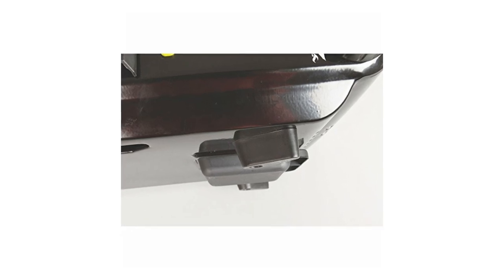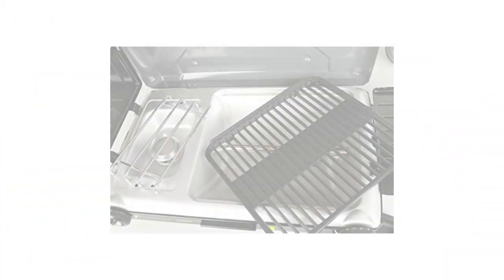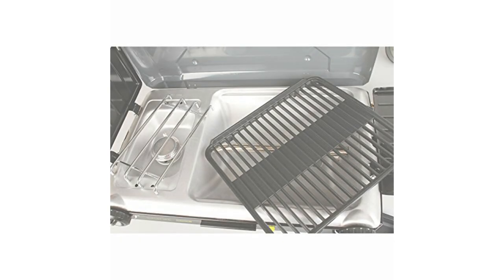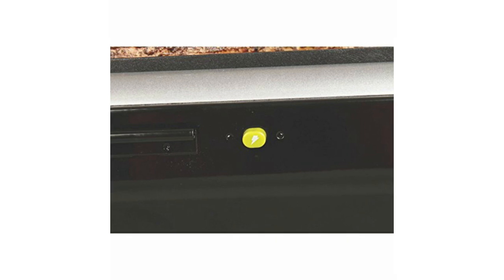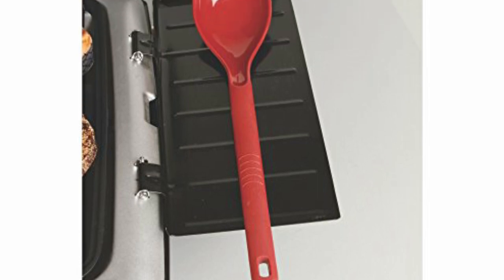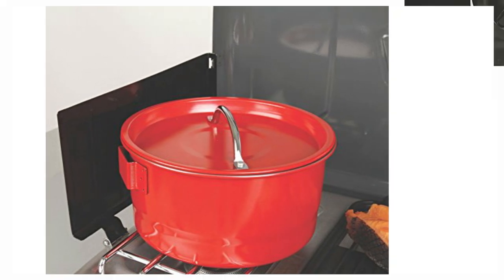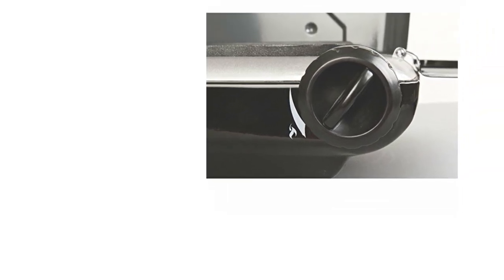At number 4: the Coleman Camp Propane Grill Stove Plus. No campout is complete without some grilled burgers or veggies, but cooking them correctly requires a grill, not a stove. Luckily, this propane stove from Coleman combines the best of both worlds, letting outdoor cooks simmer soup while searing patties, or percolate coffee while flipping flapjacks. The two surfaces share 20,000 BTUs of cooking power, which, while not outstanding, should be enough to handle more than one cooking task at a time.